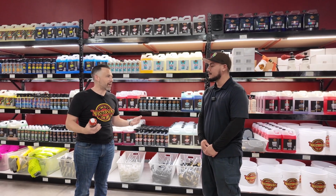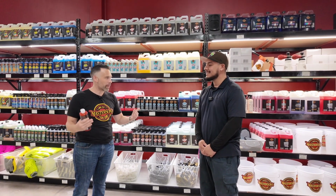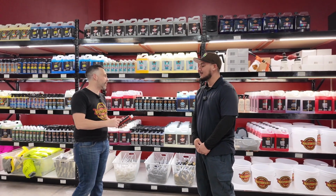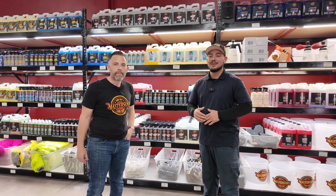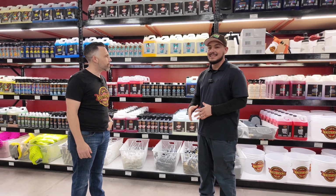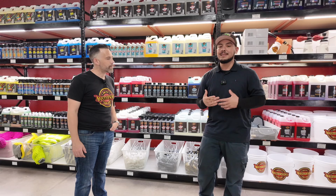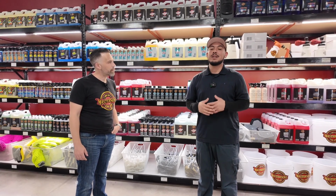Right. I know a lot of guys out there aren't like you and me that have a really crazy water filtration system or super clean water. So if you're trying to do this at home, this is going to help minimize water spots. I like using this in the gallon. Pretty good deal. Right, and that's crazy that you brought it up. So in the previous videos, we were talking about finding a soap that has those water softeners in it, just because us detailers do pick soaps that sometimes don't have those kind of things, or we don't have the best water, and then we start fighting water spots.